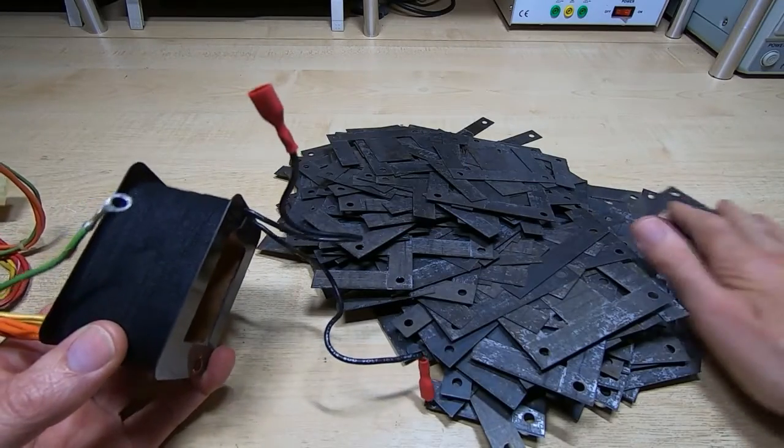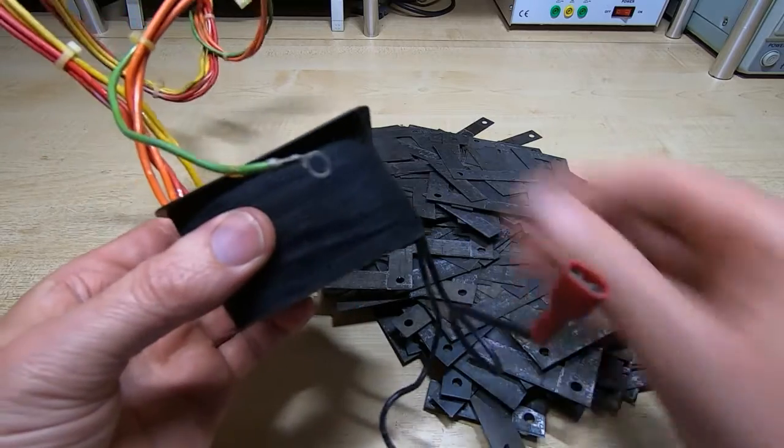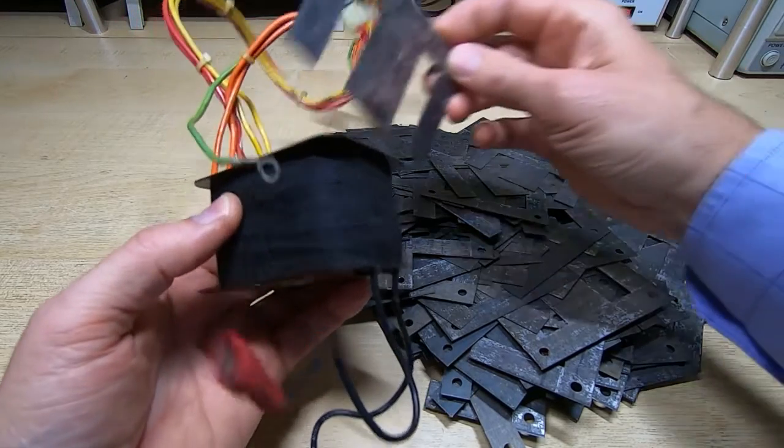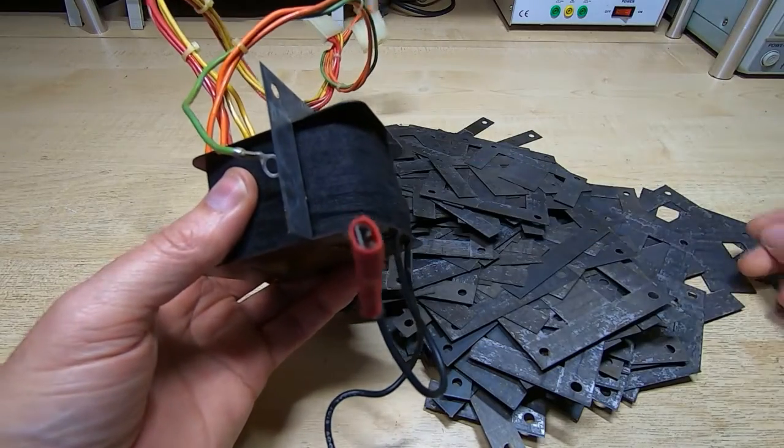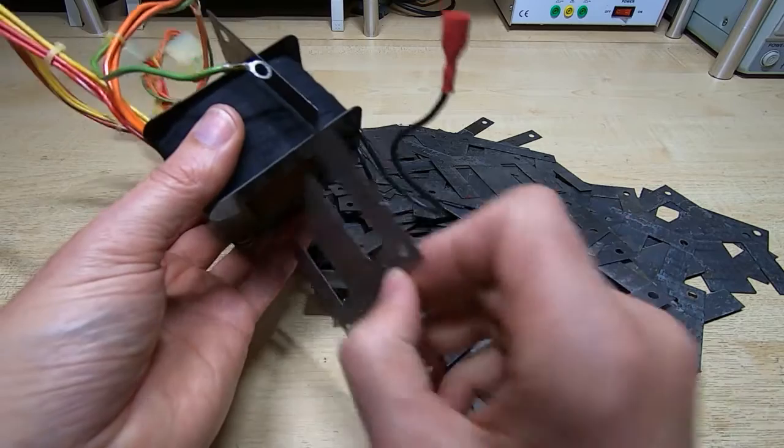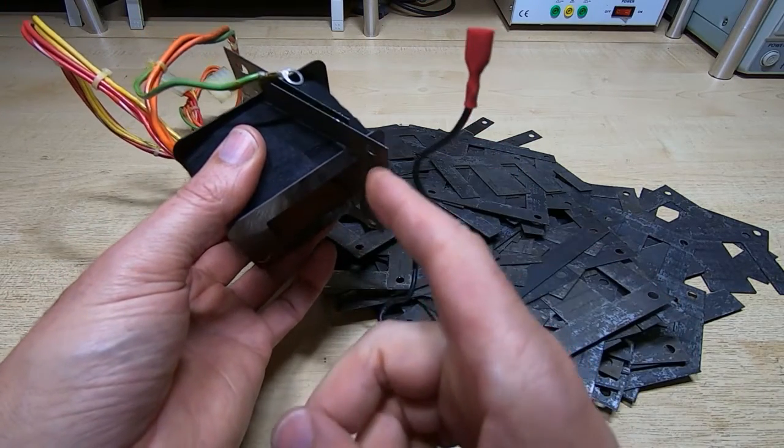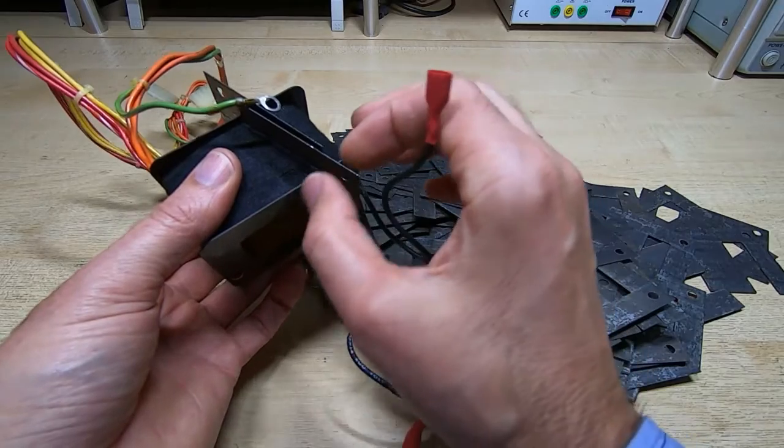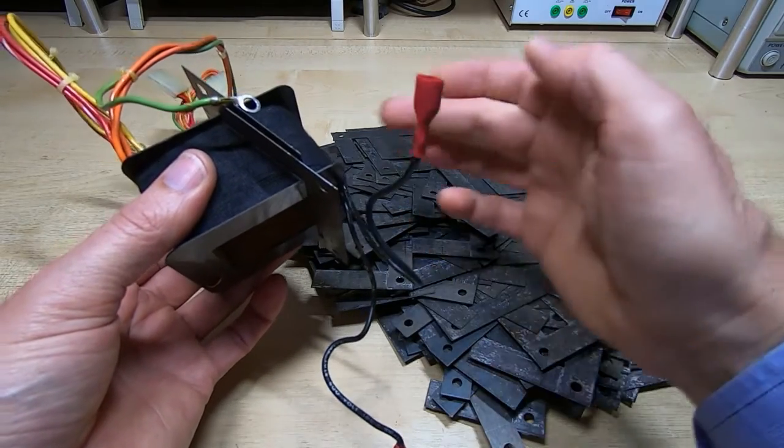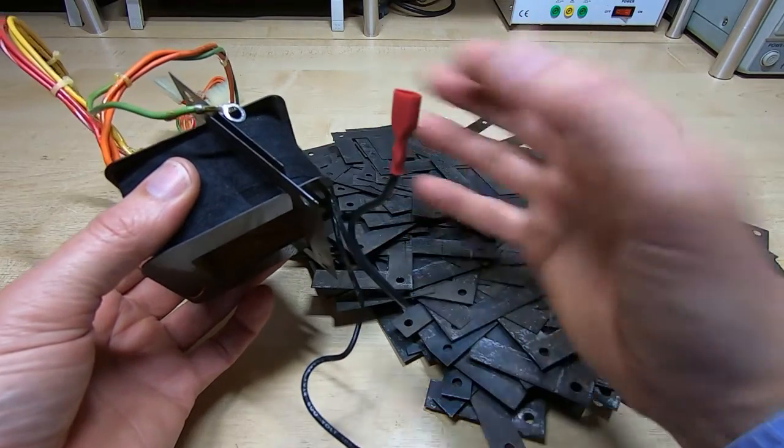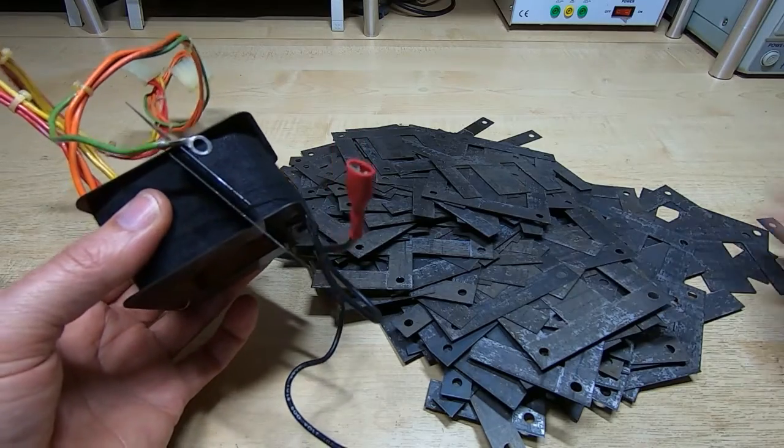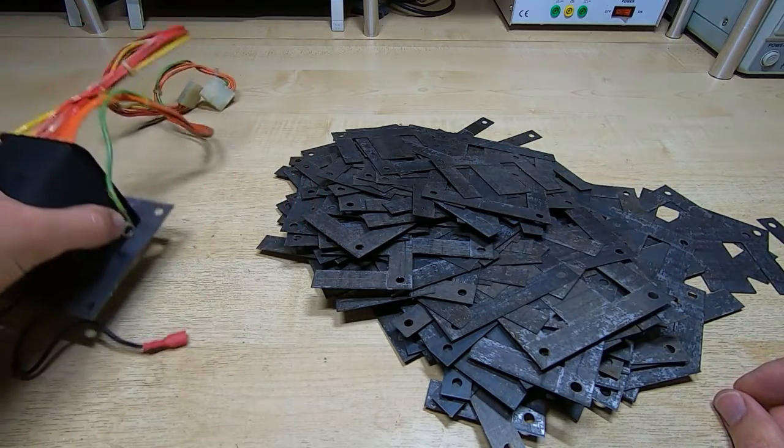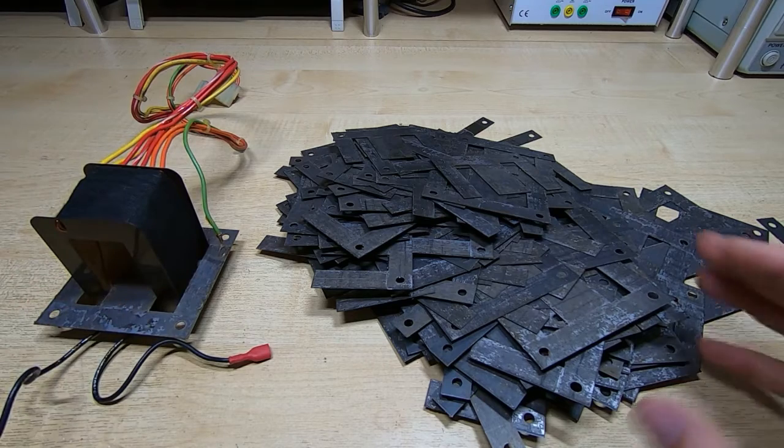What we have to do now is get all these put back into the core. In essence, starting at one end I'll put one lamination in one way, then one in the other way, and I'll keep alternating these until they're all in place. Then I'll put the I-pieces in, so you'll be left with a series of slots and then you can just push these into the slots. It's a very easy process, it's just a bit time consuming. There are well over a hundred of these laminations to go in.